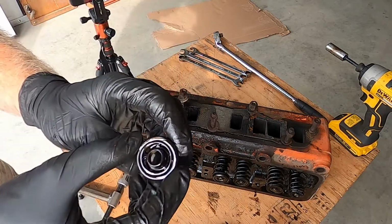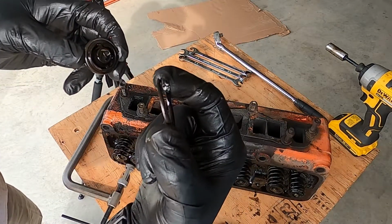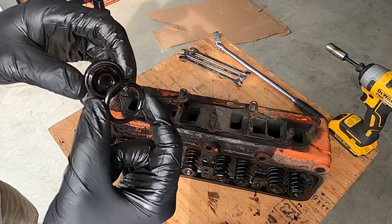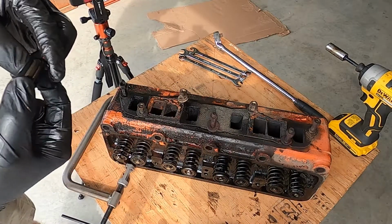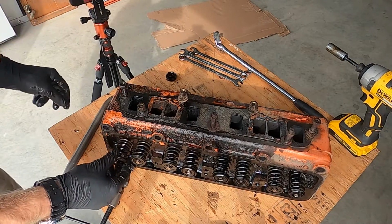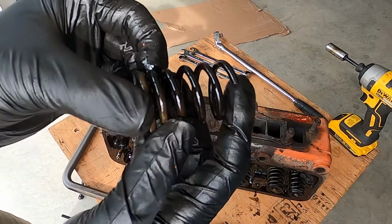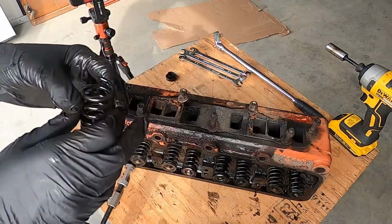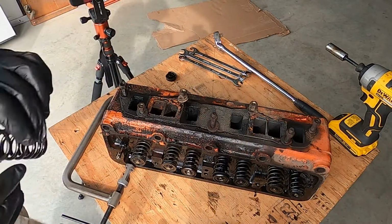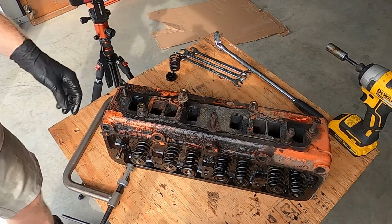Down a bit. That is the top of the valve spring, which is not supposed to be like that. And this is the rest of the broken valve spring, which is not supposed to be like that. I've got to keep straight all the broken parts and where the top is, so that's fine like that.